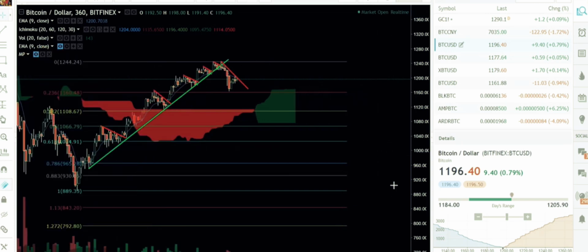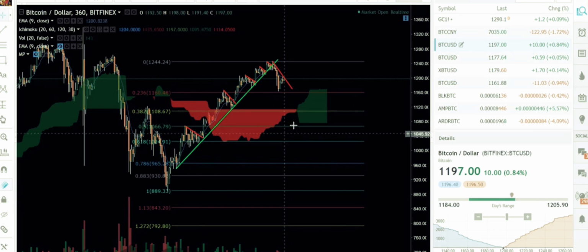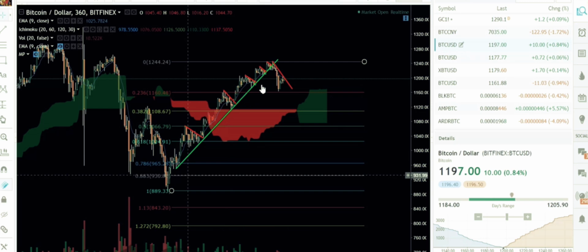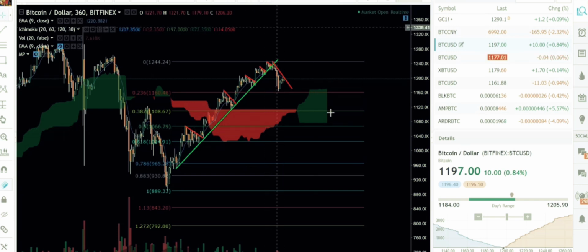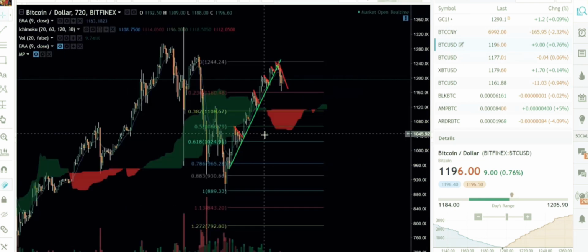So now we're expecting a full retracement of this entire move. But we don't know how far this retracement is going to go. I would think it's going to go more than 25%. When you have a large move like this, I would think we're at least going to go down to this 38%. Now, even deeper, we could very well retrace down here to the 50% mark. But when we start to look at that low of a retracement, we realize that we would be going into our 6-hour cloud, and even our 12-hour cloud is there as well. So we want to consider that.